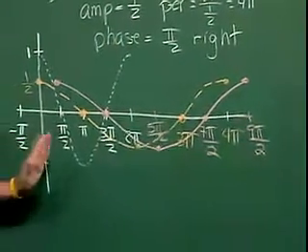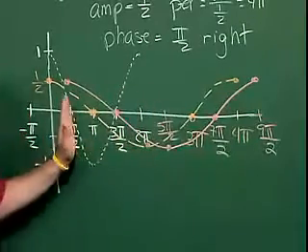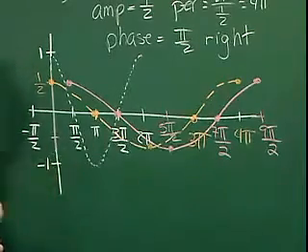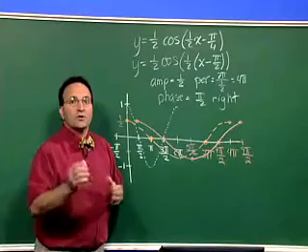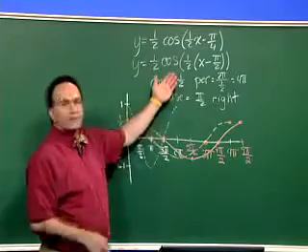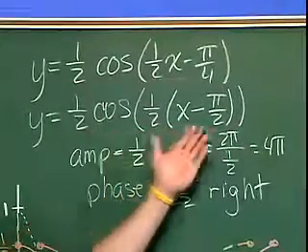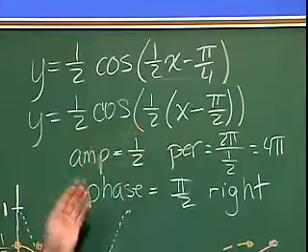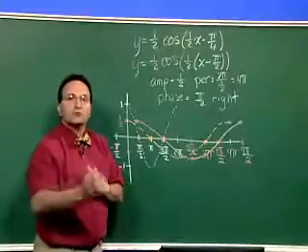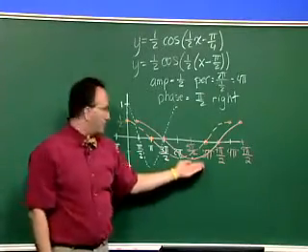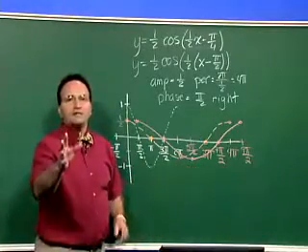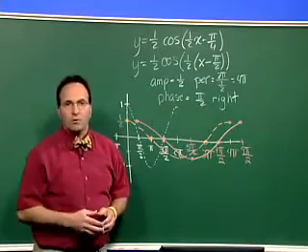So you can see that what's happened is we've shifted the orange curve over to the right by a shift of pi over 2. So the only thing left is the vertical translation. Well, let's take a look at the equation and see: there is no vertical translation because there's no value of c that's being added or subtracted onto the function itself. So there's no vertical translation. The pink graph is, in fact, our final graph. Great job. That was a lot of work. You did yeoman's work today.